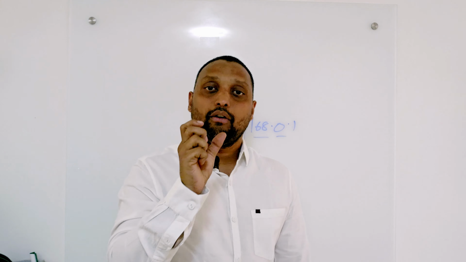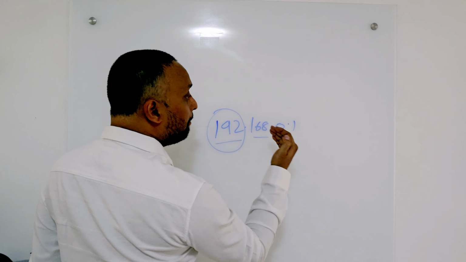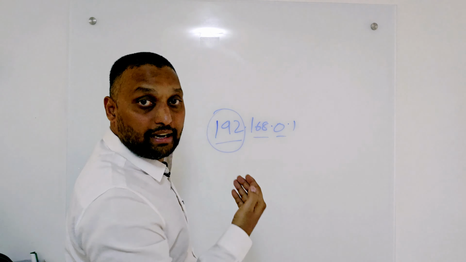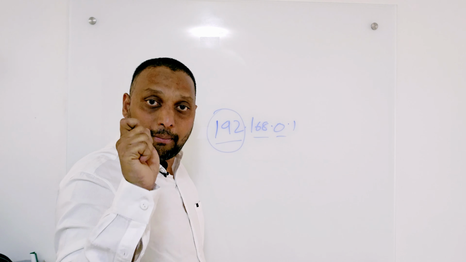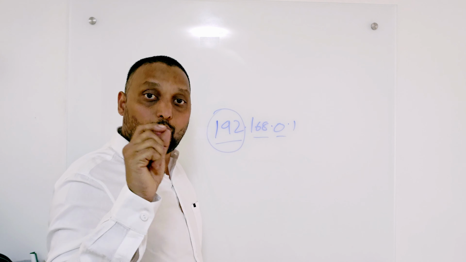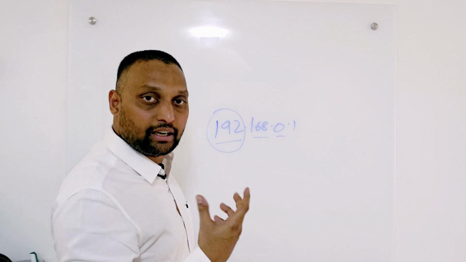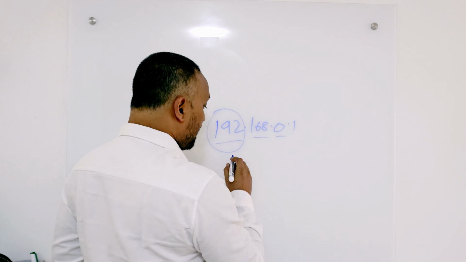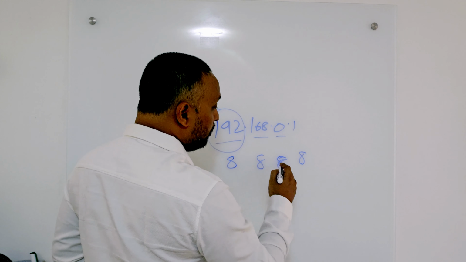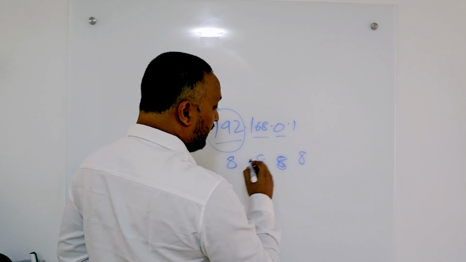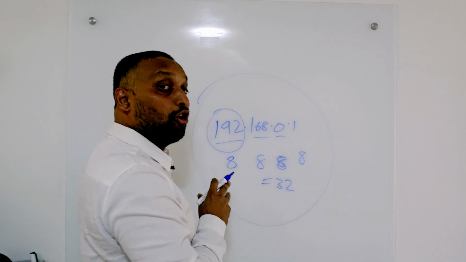So similarly, for every IP address, there will be 4 numbers, and each number will be converted into binary, into zeros and ones, and every number will be converted into 8 bits. So 8 into 4 is 32 bits. That is the reason it is known as a 32-bit address. So for example, this will become 8 bits, 8 bits, 8 bits, and 8 bits. So 8 into 4, that's equal to 32. So it will be known as a 32-bit address, and this is a logical address.